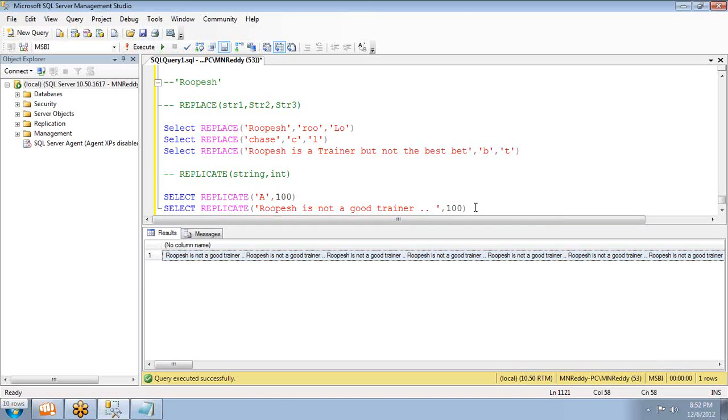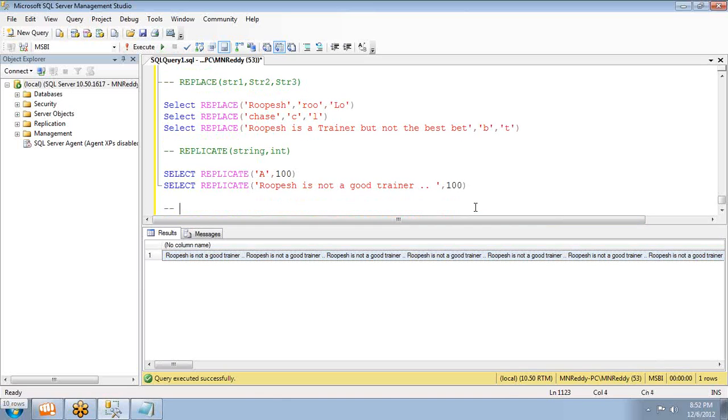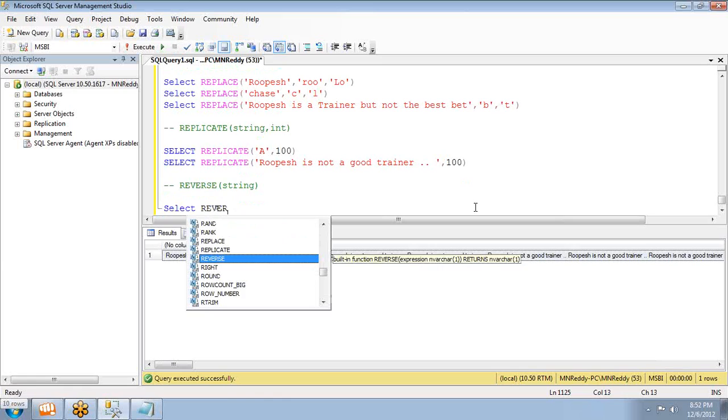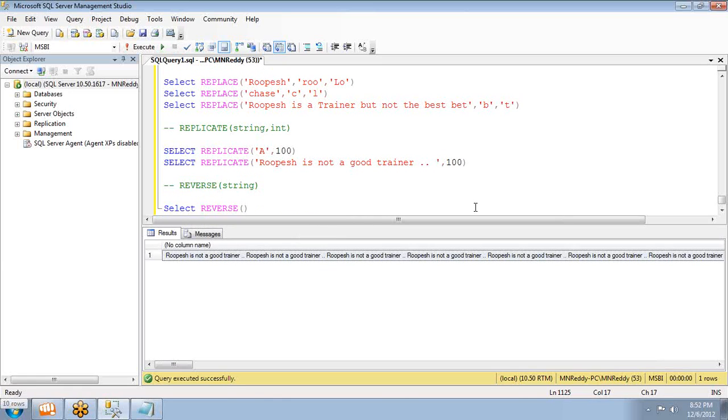Now let's see another function, reverse. Reverse just takes one string. What is it gonna do? The name says it is gonna reverse the string whatever you are specifying. Select reverse of.